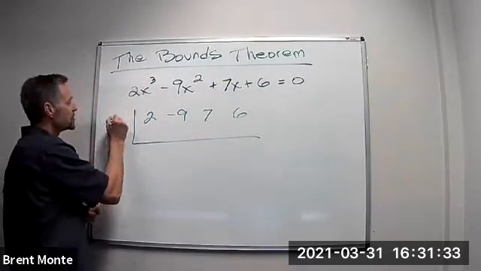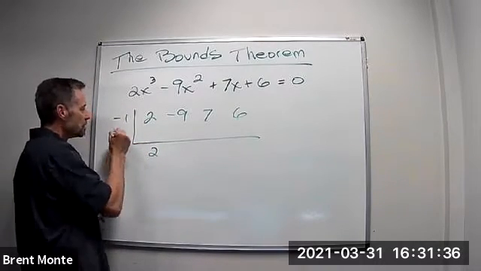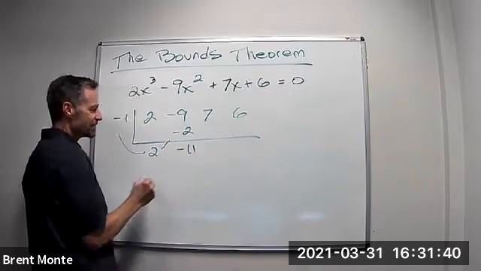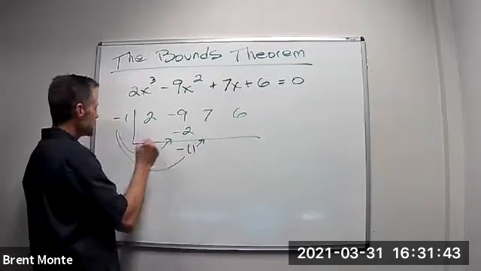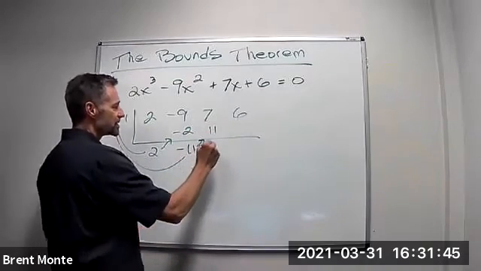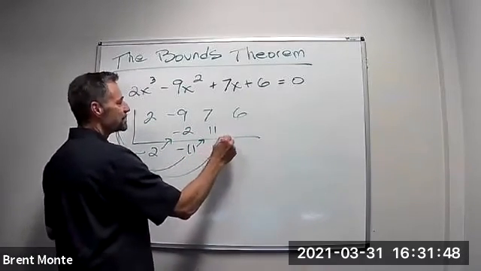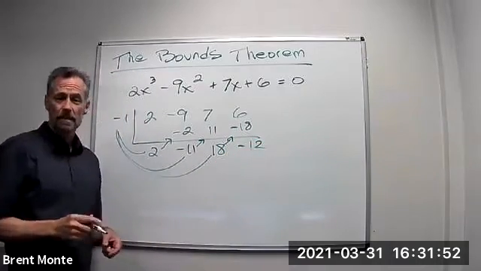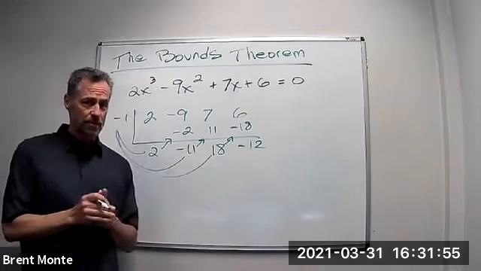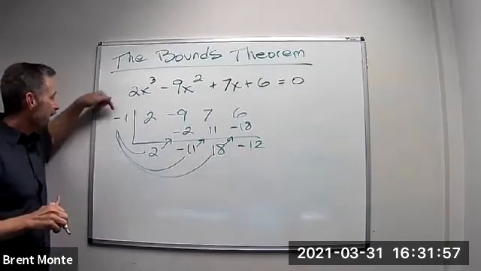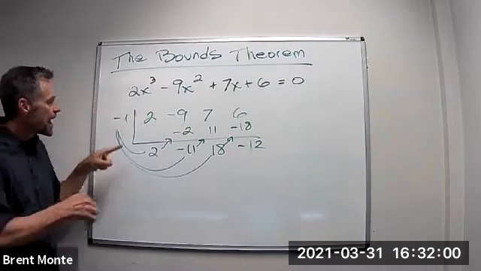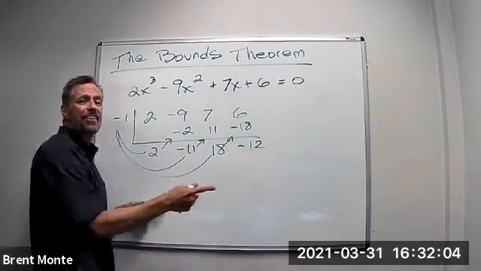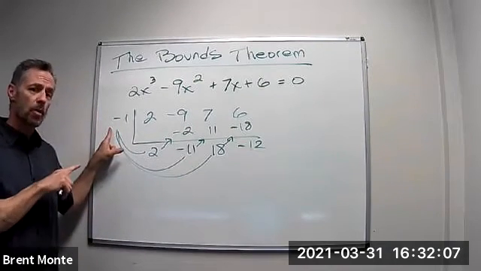We're testing negative one to see if it's a root. So I bring down the two, multiply negative one times two, I get negative two, add those down negative eleven, negative one times negative eleven, that's going to be positive eleven, which is eighteen, negative one times eighteen, negative eighteen, negative twelve. So first I know it's not a root because I didn't get a remainder of zero, but I used a negative number here. And the numbers on the bottom alternate in signs. That's what it was saying. That means negative one's a lower bound.